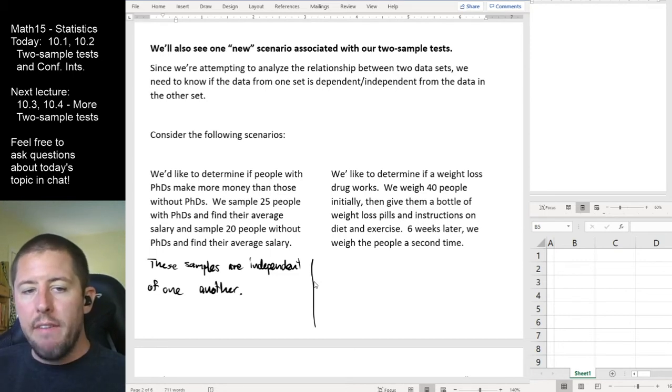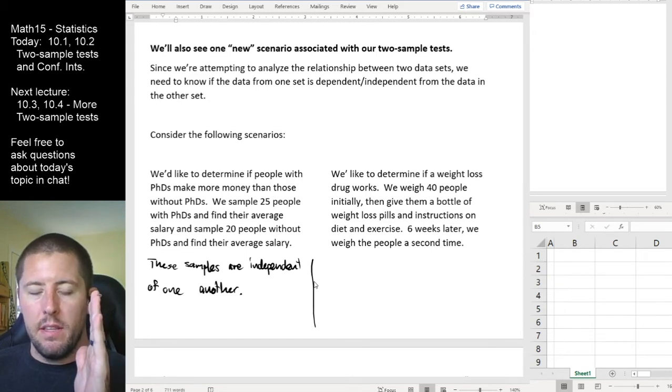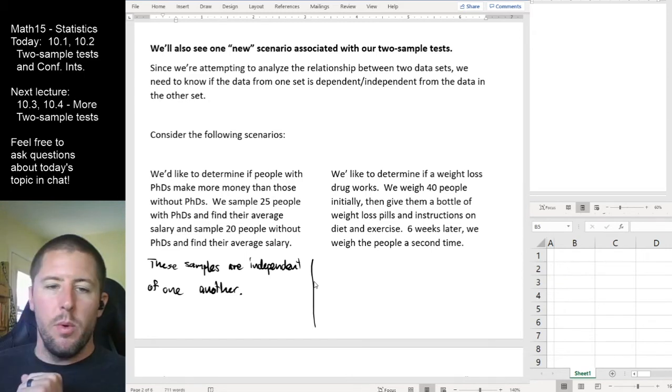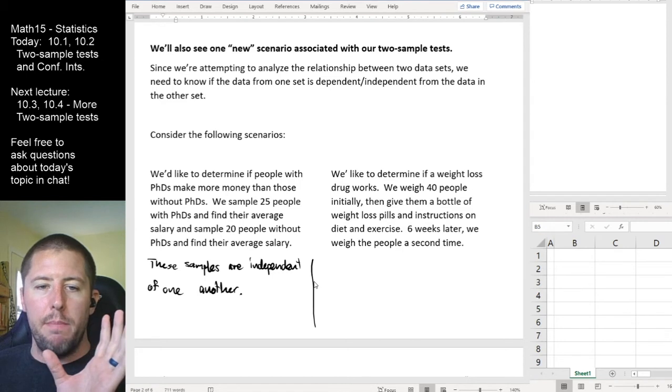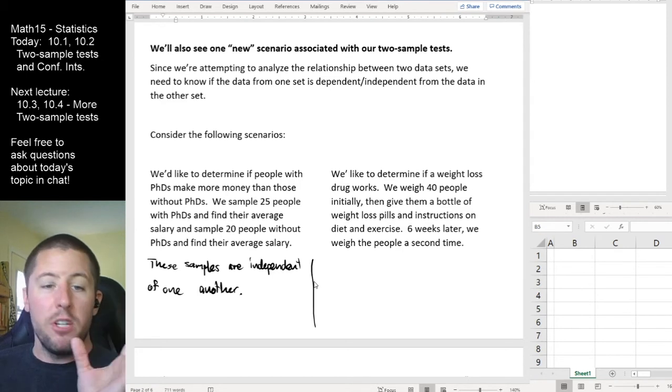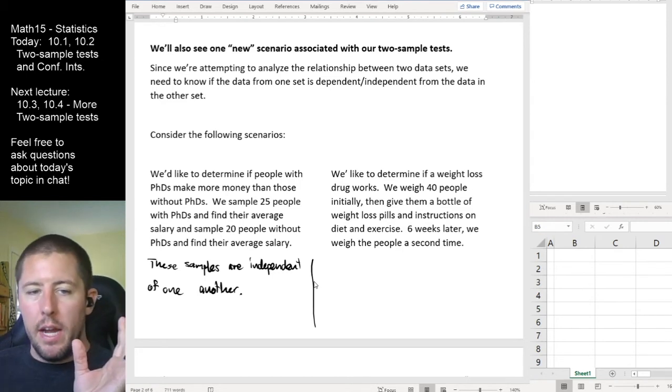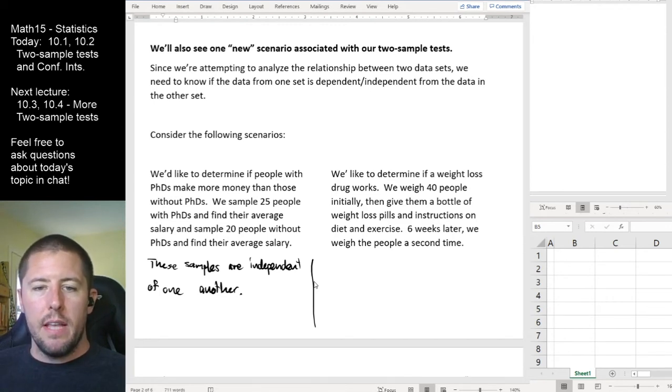I have an idea of the relationship between what the early value is in the first sample and what the late value is in the second sample. There is dependence of values here. If I know that I sampled only very heavy people in the first sample, then I expect to again get a sample of only very heavy people in the second trial. So in this case, we do have a dependence between each of the two samples, and it's because they're really the same group of people.